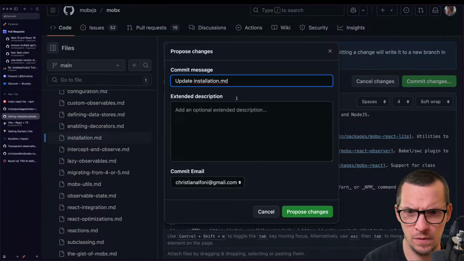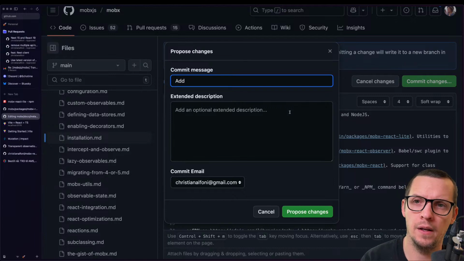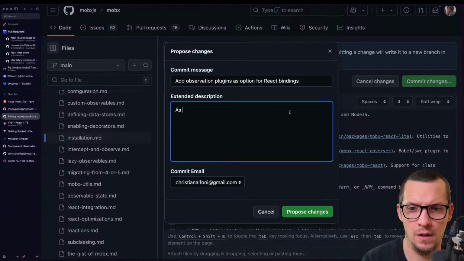Commit. Yeah, propose changes. Add observation plugins as option for React bindings. As suggested by M.